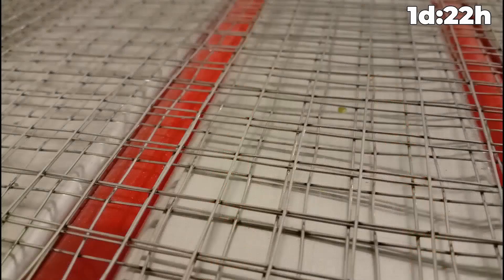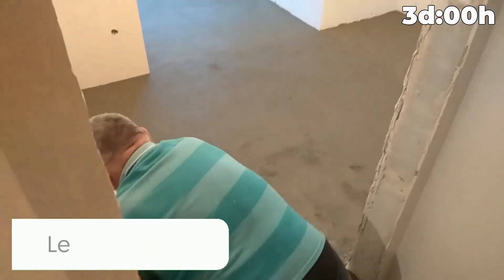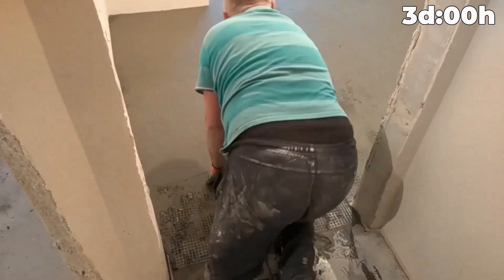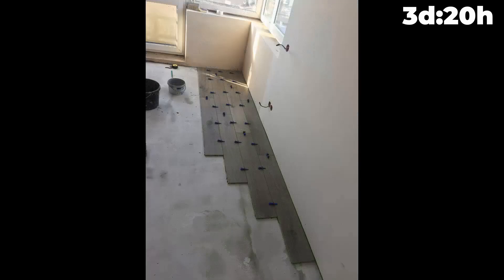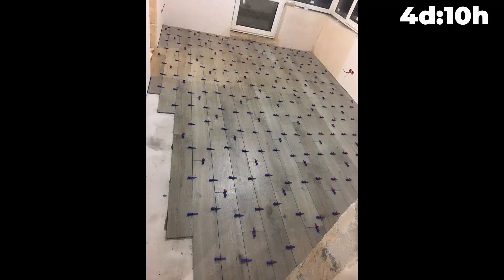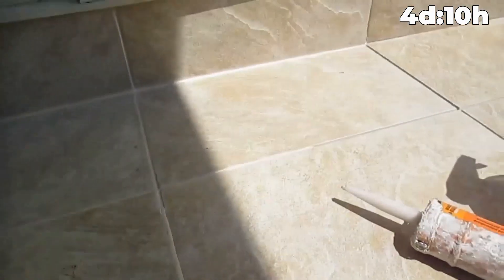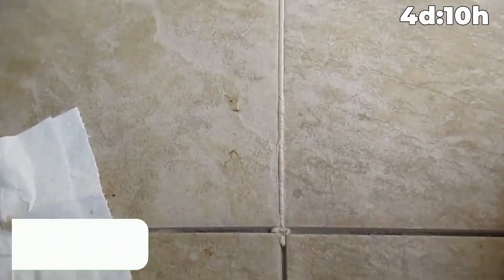After the grid is laid and bound, you can start embedding the mesh layer in elastic tile adhesive. After the glue has set, you can start laying tiles in the traditional way. With this method, every 6 square meters must have a compensation clearance, filled with colored silicone matching the grout color. Compensation clearance also needs to be left around the perimeter of the rooms to avoid excessive stress and cracking of the grout after tiling. To fill the silicone expansion joint conveniently, use soapy water as shown in the video.